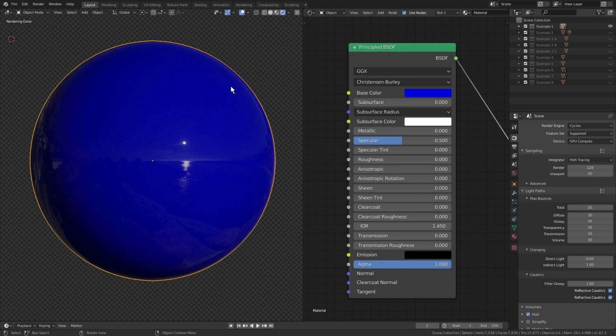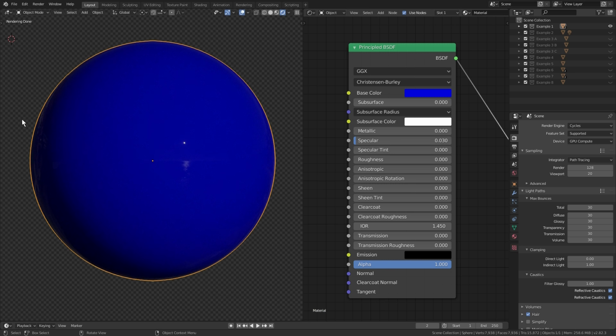So Fresnel is simply how much light gets reflected or refracted at any given angle. Now, Fresnel is different for all materials. Every material has something called an index of refraction, or IOR, which basically defines how light interacts with the material. This is used in the Fresnel equations to determine how much light is reflected or refracted at different angles. And we can use the specular slider over here to control the IOR value. And as you can see, the higher the IOR value, the more specular reflection we see, especially at lower angles of incidence, like the center of the sphere here where light hits it straight on. And now as we lower the IOR value, in fact, I'll put it really low to 0.03, you can see there's less specular reflection in the center of the sphere.